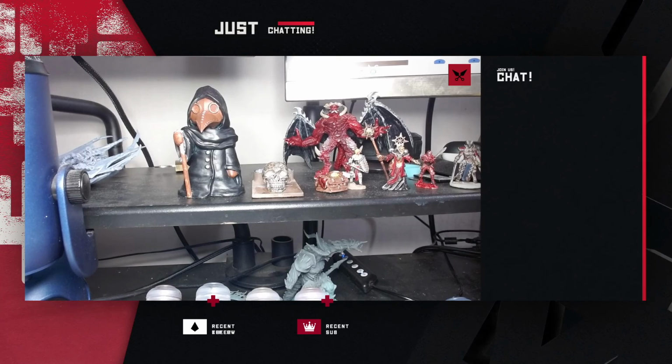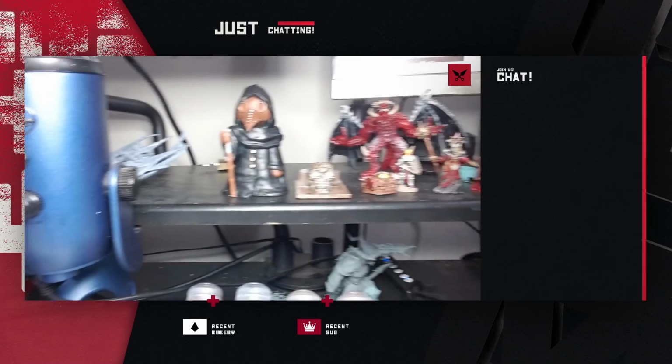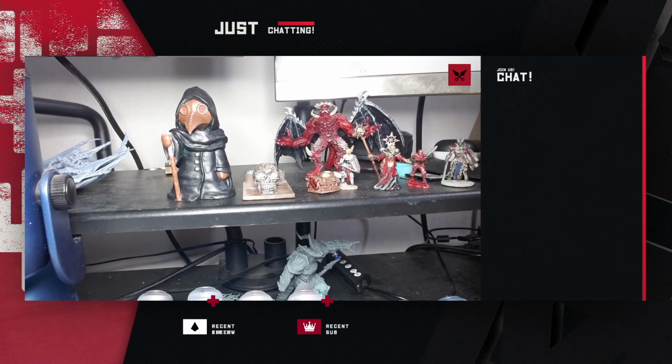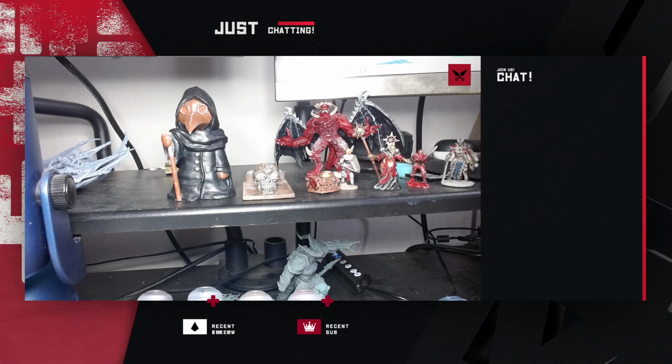Typing super slow because my keyboard is up against the wall. Citadel paint holder. I don't usually type that slow. Plus, I spilled coffee on my keyboard a while ago and it's still kind of sticky. Soaked it in alcohol and it still didn't do anything. I might actually, when I'm done streaming, go and clean it again, because it's really annoying.